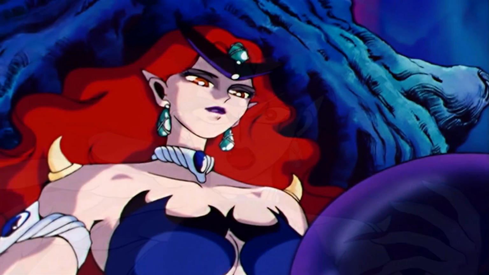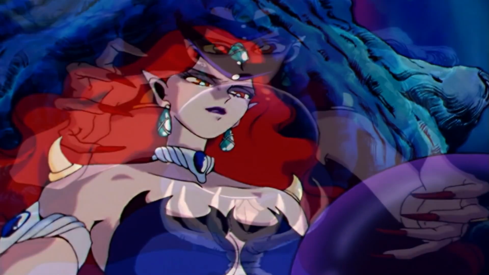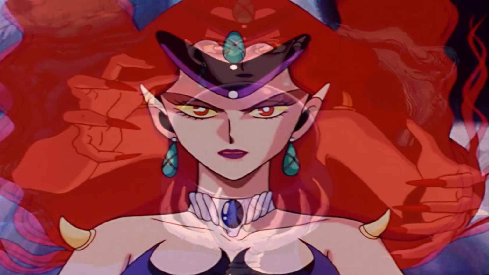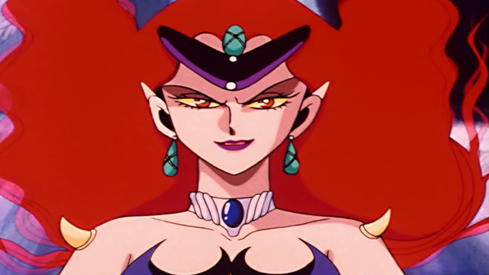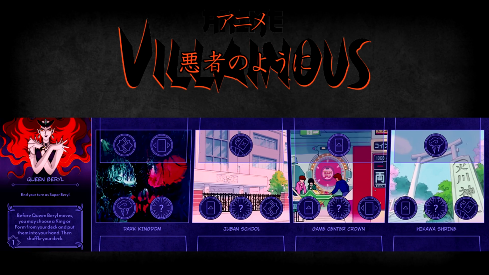Even with the magical girl opposition, Beryl commands the Dark Kingdom to do whatever necessary to revive Metalia and plunge the world into darkness. Whether it be brainwashing innocents or sicking the monsters of her kingdom on her foes, Beryl is unrelenting in her goal, and will stop at nothing to achieve it. Queen Beryl seeks to amass human energy to awaken Metalia, which for Anime Villainous ends up being an objective to end her turn as Super Beryl, which is her only form card.